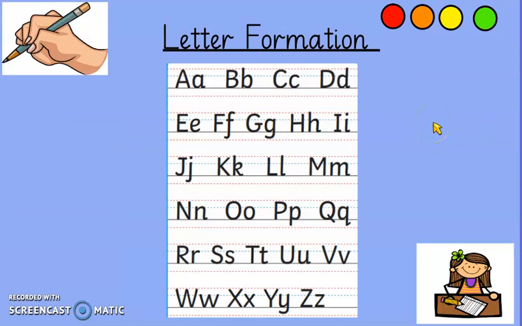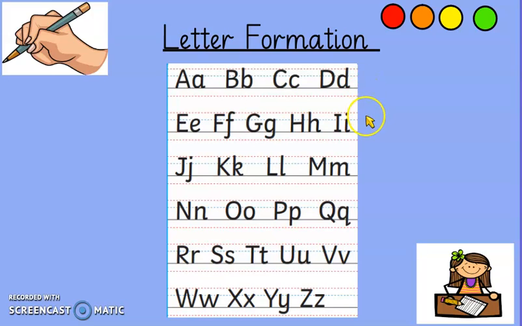Okay, and when we do this, what's really important, especially in year 2, is the letter formation. So as you can see here, I've got the alphabet written here. So I've got capital letters and I've got lowercase letters. And can you see how my letters are sitting correctly on the line? They're not under, they're not at the top, they're not hanging off in the air or in the middle. They're sat neatly on the lines.